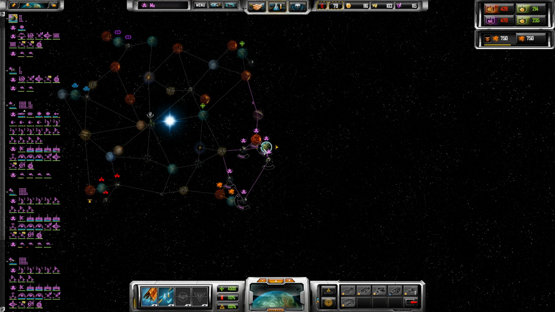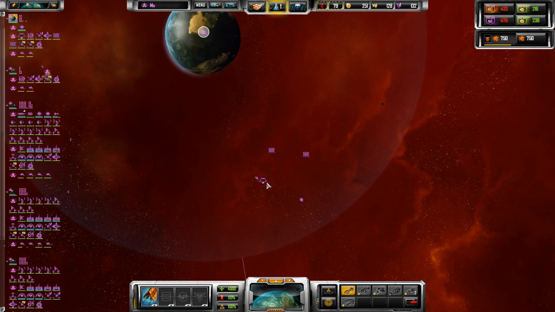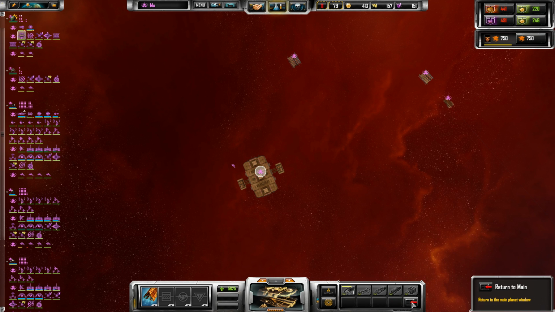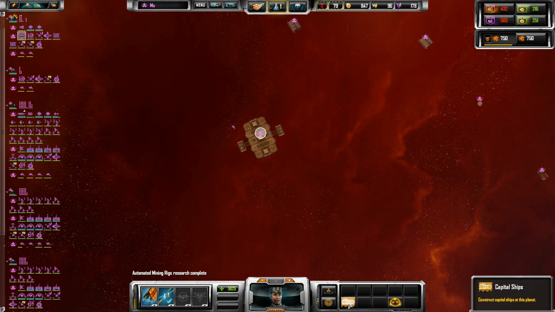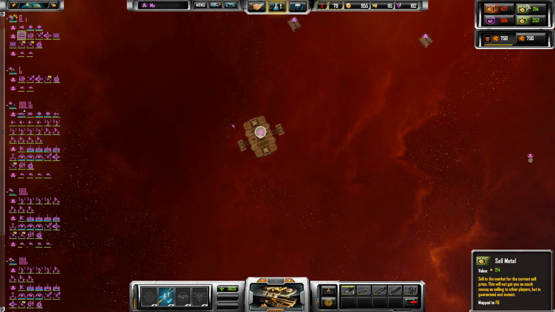Another flak frigate. And I'm going to need money to pay for upgrades. On this battleship, it's going to need a total of 2,500, but 1,250 to start. Training him. Okay, and he's going to pop out pretty soon.